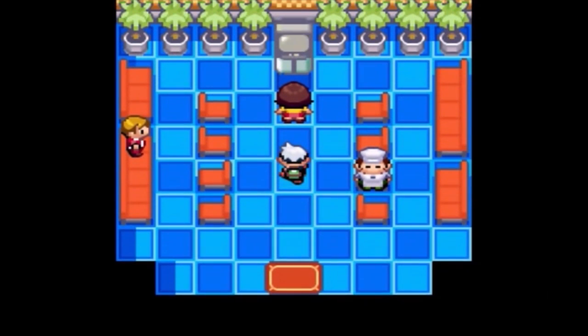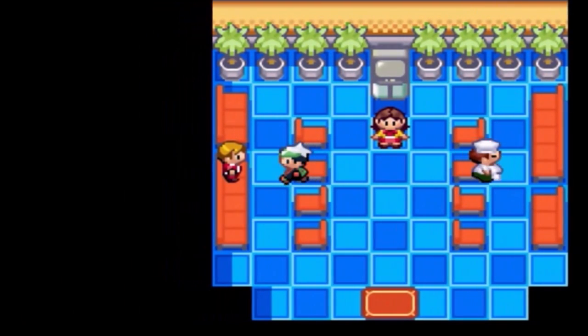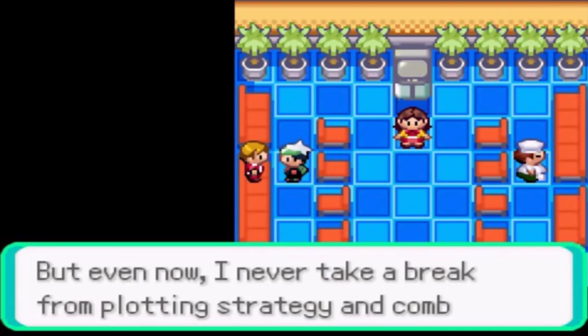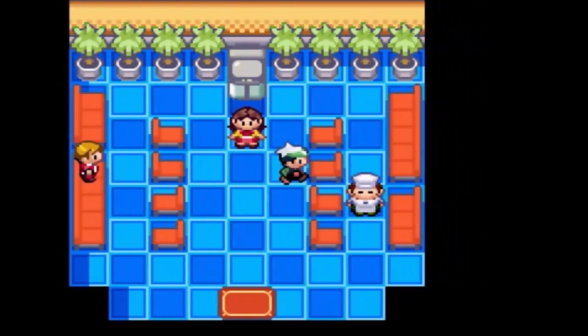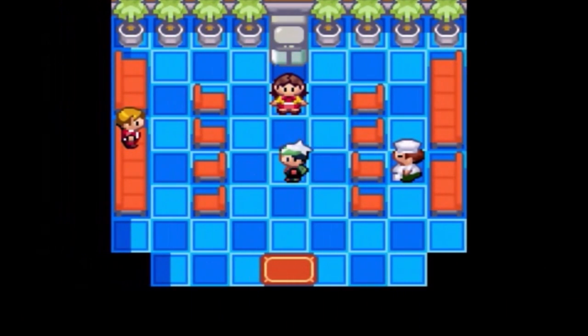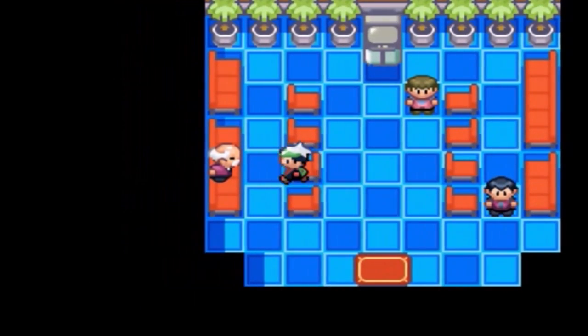Now, if I remember correctly, one of the people here gives you some interesting advice, or is a useful NPC. I don't know why a chef is here, but okay. Oh yeah, you'd make a lot of money if you opened up a restaurant here in the Battle Frontier. I believe it's this building here. Yes, I believe it's this guy.